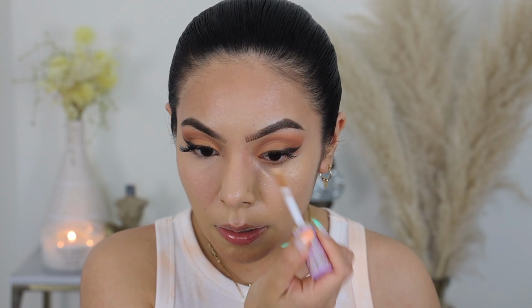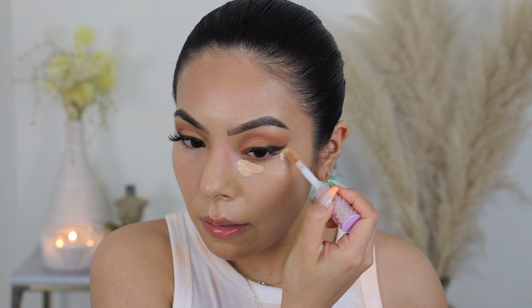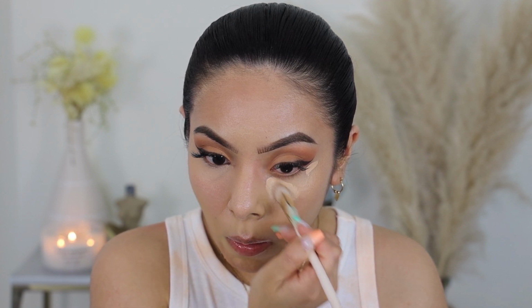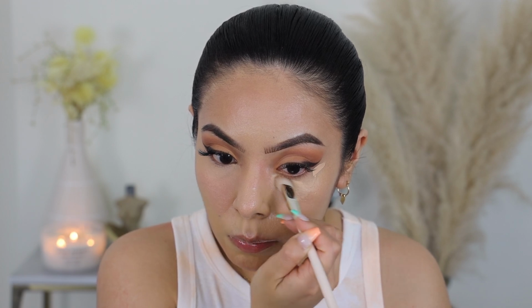I love opening a fresh concealer. I'm gonna do the same thing I did on this side over here. Ooh, this one feels way more like almost wet, hydrating. And since we went in with a damp sponge on this side, I am gonna go ahead and take my favorite concealer brush. This one is by Rare Beauty, and I'm just going to begin applying this. Wow. Holy shiz. This is really good coverage.